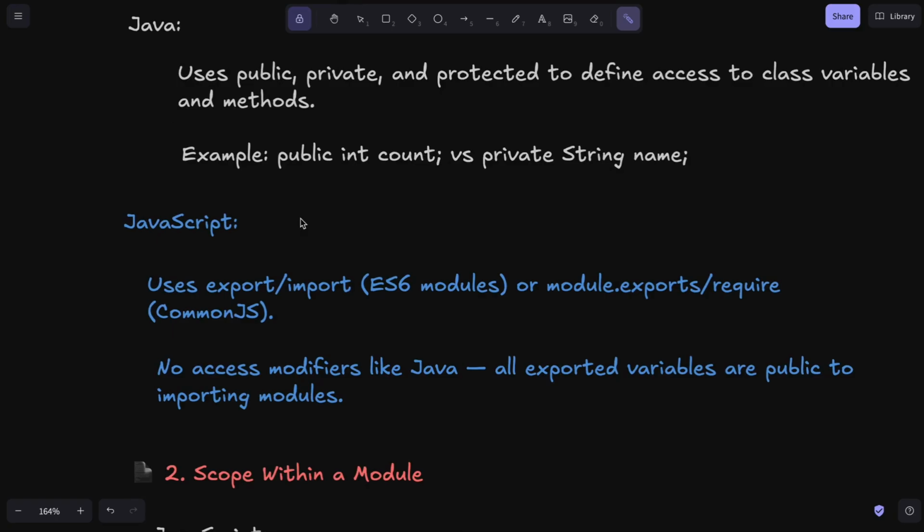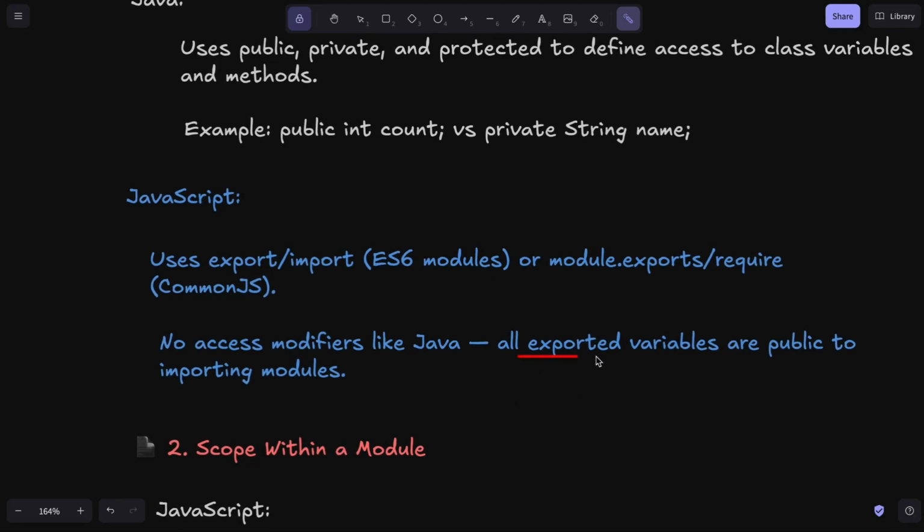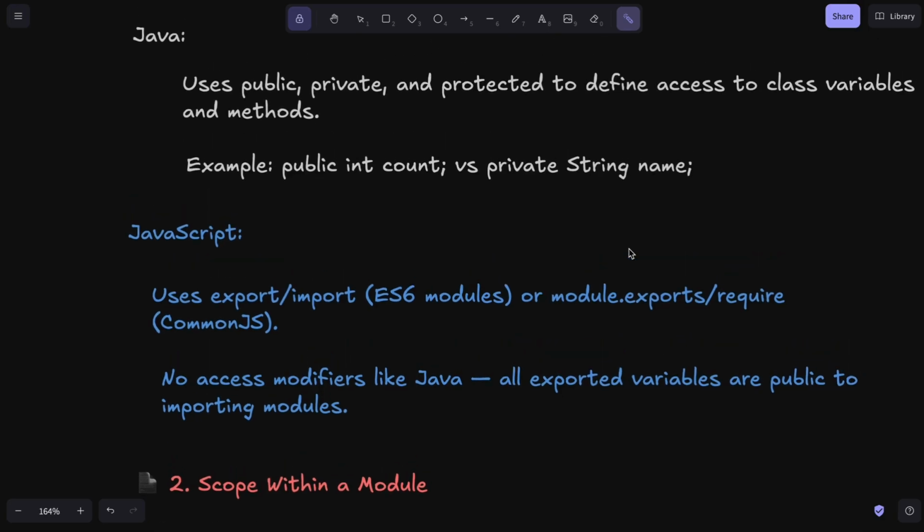In JavaScript we don't have that kind of thing. We don't have any access modifiers like private, protected or public. All exported variables are public to importing modules. I will explain this point through simple code.